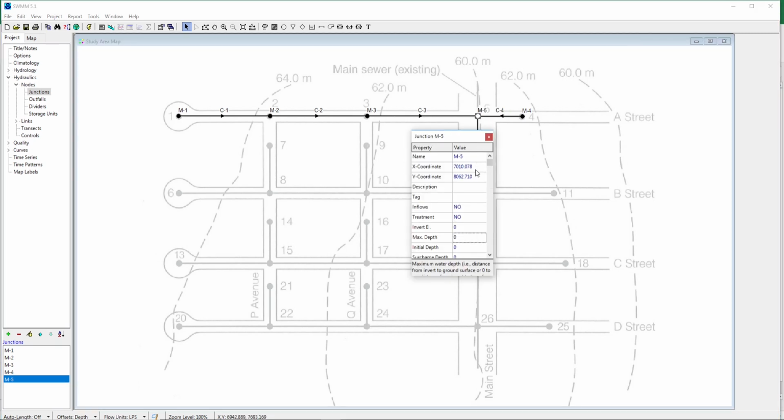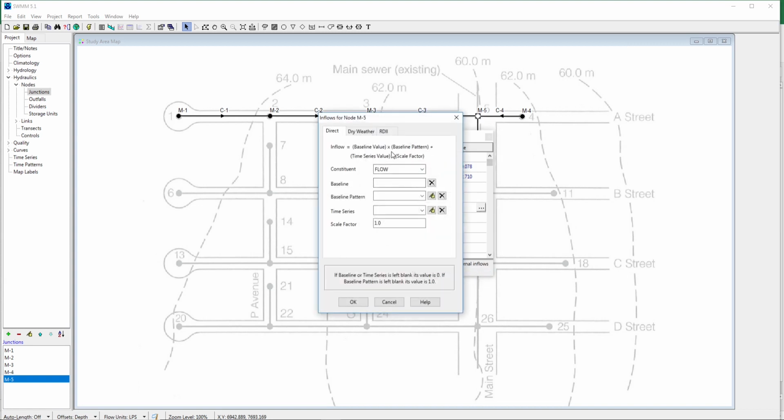Manhole number 5. Now for manhole number 5 we have inflow which is coming from upstream. It doesn't have a pattern, so we just need to enter it here. So from upstream we have 370 liters per second, and II value also is there, so we shall just add it.